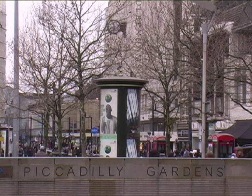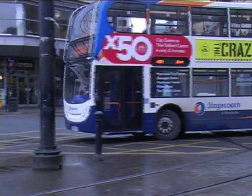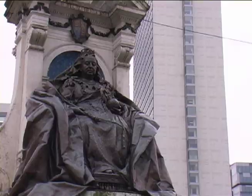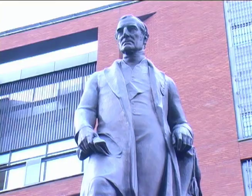Piccadilly Gardens could be said to be the central area of Manchester and the most vital part of the city, including bus and tram stations, transporting workers and shoppers alike all around the town and even as far as the famous Trafford Centre. Piccadilly Gardens is also a very popular place for tourists and their cameras. From 1755 until 1910, the site of Piccadilly Gardens was occupied by the Manchester Royal Infirmary, which was donated by a Lord of the Manor.